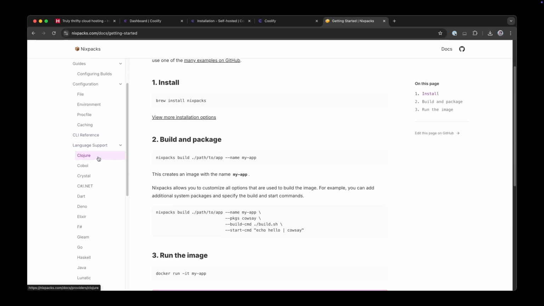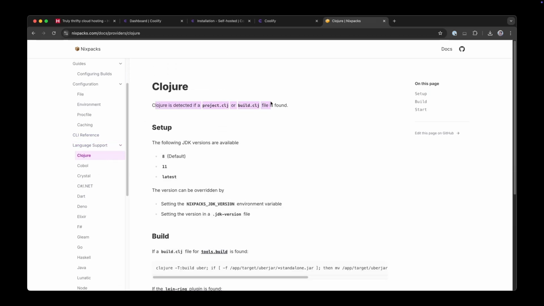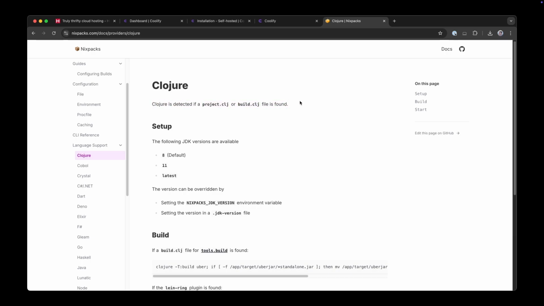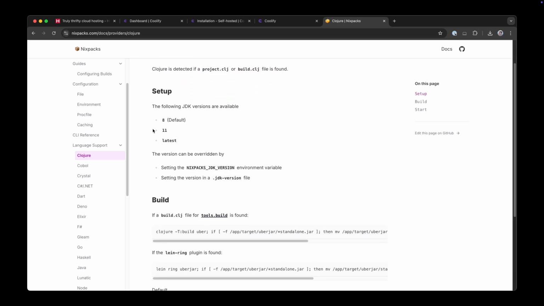In my case, I'm running Clojure, and it just works. It basically auto-detects if you have a project.clj or build.clj if you use deps.edn, and then it tries to build your project based on these defaults. Annoyingly, it's Java 8 by default, but you can easily change it by setting the env to something else.